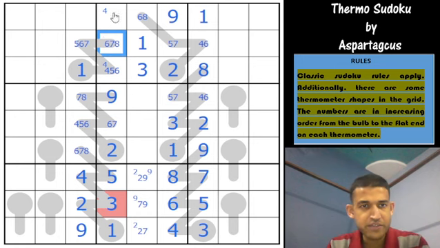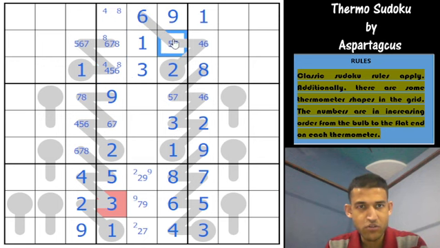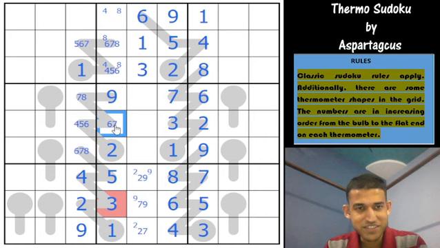Okay. Where does the 8 go in column 4? 8 would have to be in these 3 cells. And that gives a 6 here, which forces 5 here. This can't be a 7 anymore. That forces 4. That forces 6. So this would have to be greater than that. That is a 7. That forces 6. And this can't be a 7. So that's an 8. Now all these columns are falling.